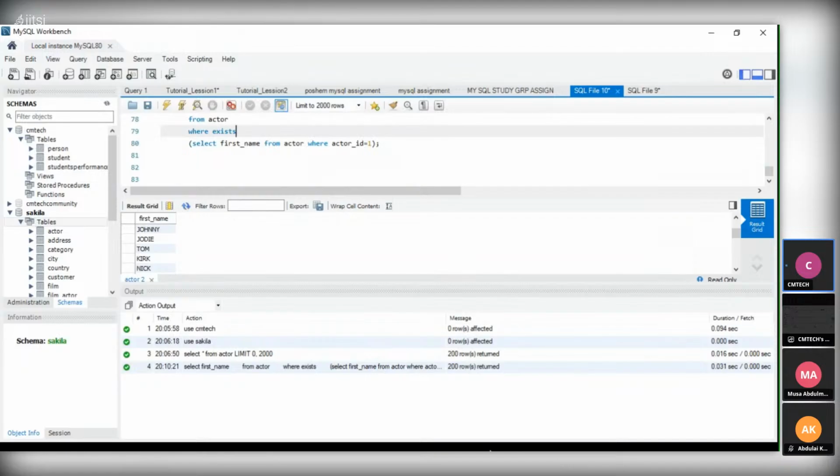I told you at the beginning of the class about the default database. So that was the actor column I used. You wrote where actor ID is equal to one. So I'm using the actor ID as a direction.